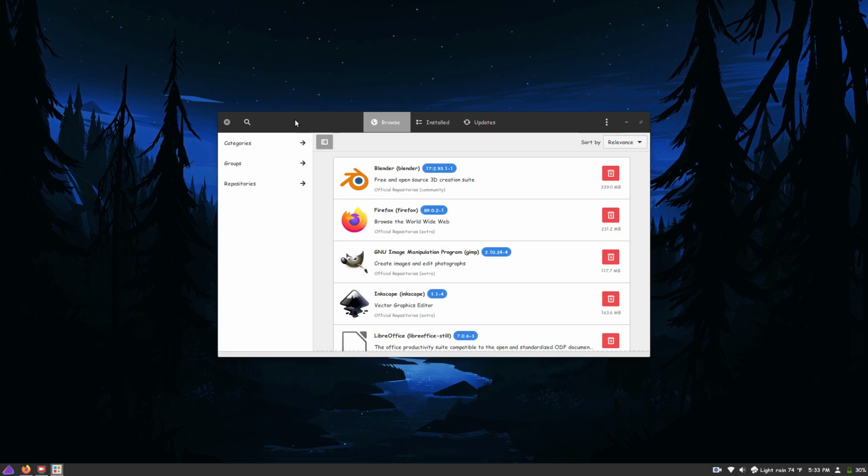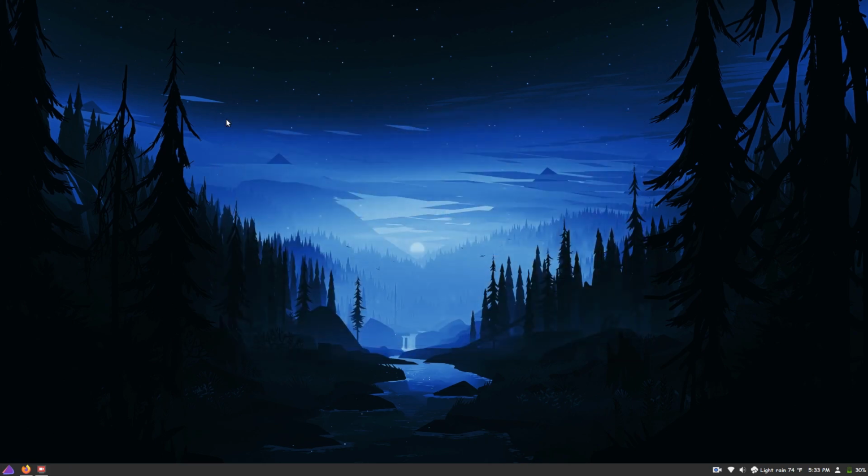It's not nearly as stable as it should be. I had constant issues where LightDM would just crash. So yeah, I'm just not going to put up with something that's unstable and not working the way I need it to work. So I went back to Linux Mint for a time to try to figure out what to do. And I ended up finding Endeavour OS.